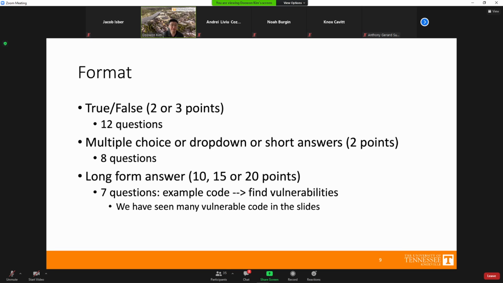So even though you didn't find all three of them, you will partially get the points. For example, if you found one vulnerability, you will get 5 points out of the 15 points. Okay, that's it. Any questions regarding the format?